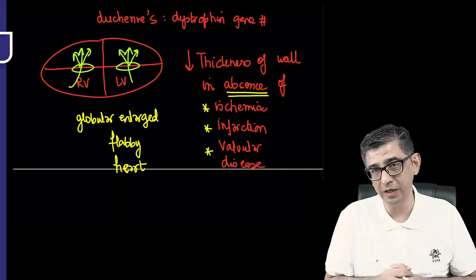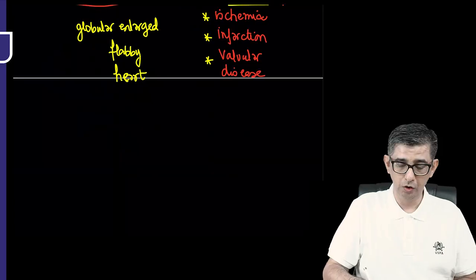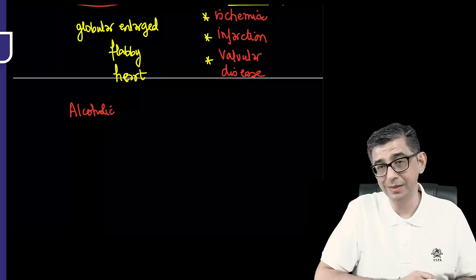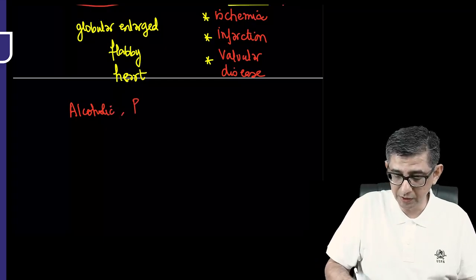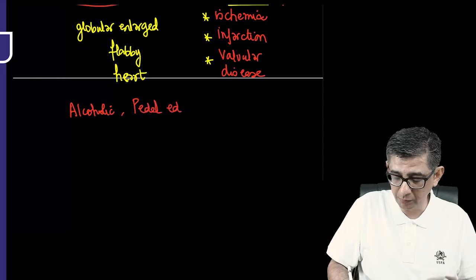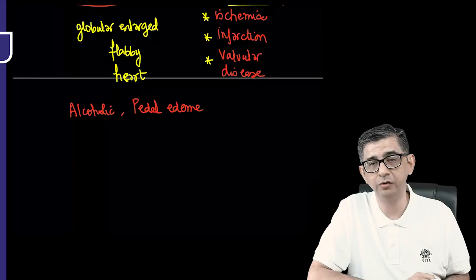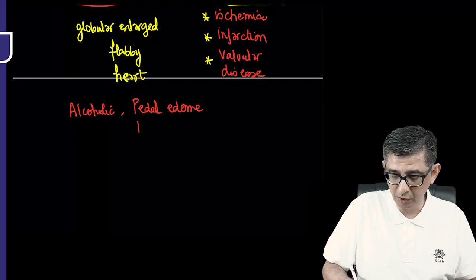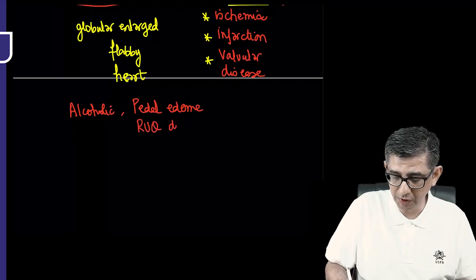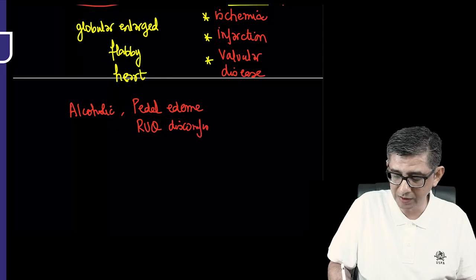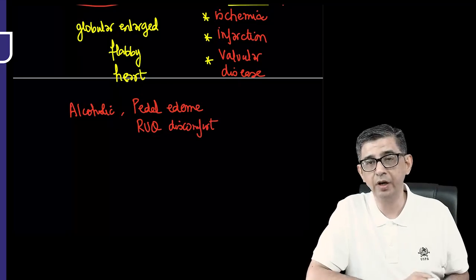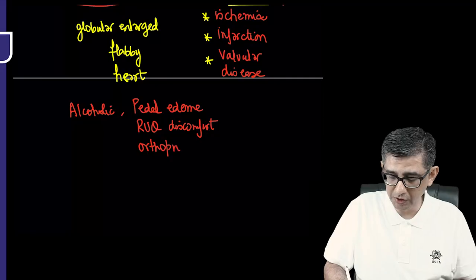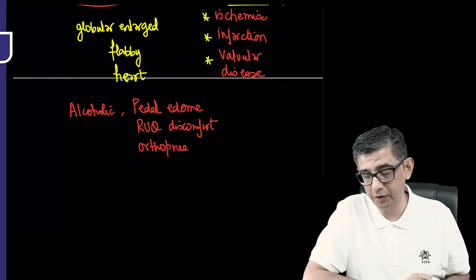So let's build a case with respect to this cardiomyopathy. The question will be describing an alcoholic patient. Today this alcoholic has come to you because his heart is not working properly, so there would be peripheral pooling of the blood. So this guy is having pitting ankle or pedal edema, and because there would be hepatomegaly also, he can report right upper quadrant discomfort, and because the left ventricle is also not working properly, there could be features of orthopnea or dyspnea on exertion or shortness of breath described in the question.